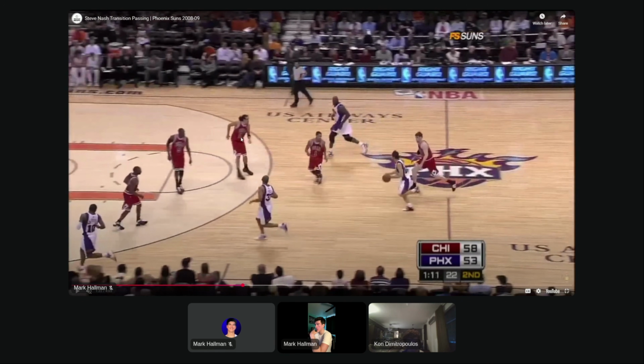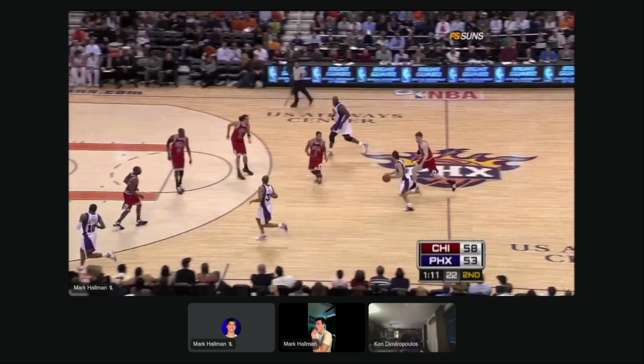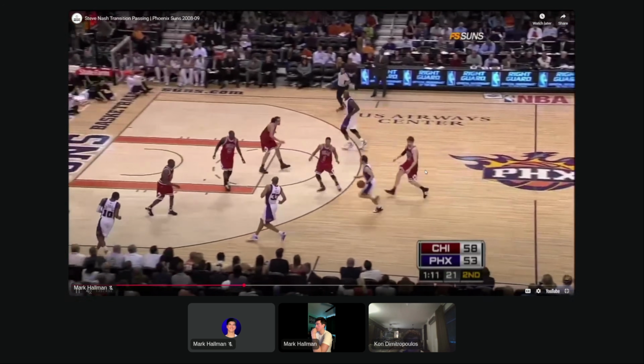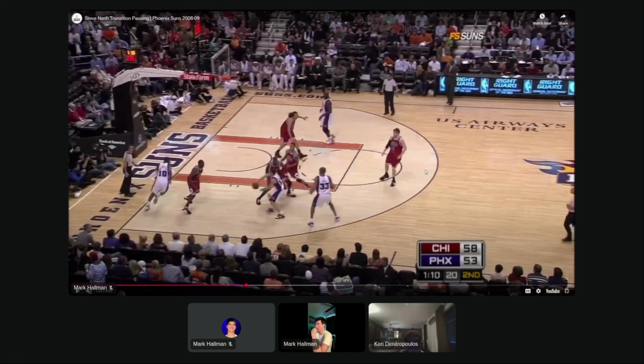Look at this, right? Now look at where all the defenders' eyes are. Eyes on Steve Nash. 1, 2, 3, 4, 5. You seeing that too? It's because he's putting pressure on the defense. Look at that backdoor cut. That's a thing of beauty. But like I said before, his eyes are on Steve Nash. He's ball watching. That's how he can create those opportunities for his teammates.